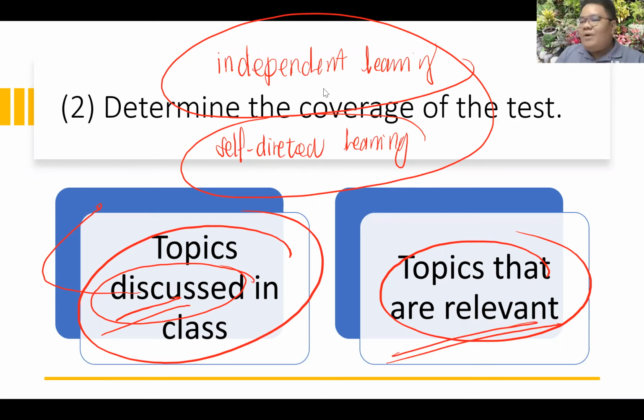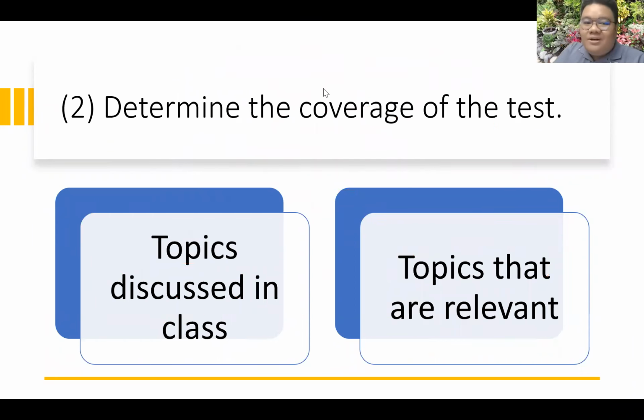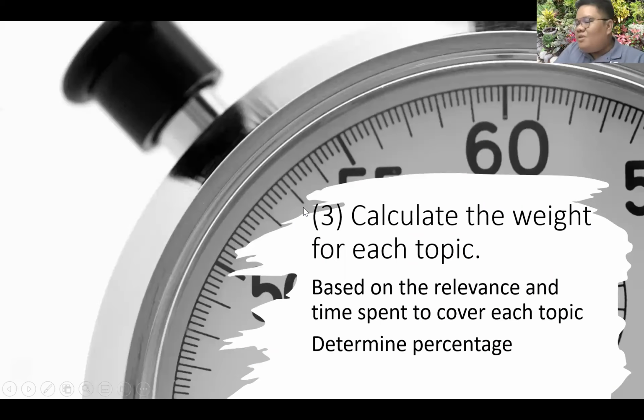So again, hindi pwede na biology yung lesson natin, tapos feel ko lang, magtatanong ako about x squared minus y squared. Okay? Huwag yung kunan ng trabaho yung math teacher kapag biology yung focus mo. So doon ka mag-focus sa topics that are relevant to your subject matter, or else you're going outside the parameters. So calculate the weight for each topic. And how do you calculate it? Based on relevance and the time spent and then the percentage.